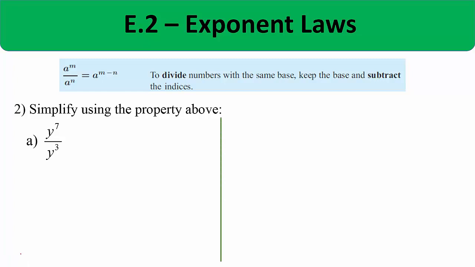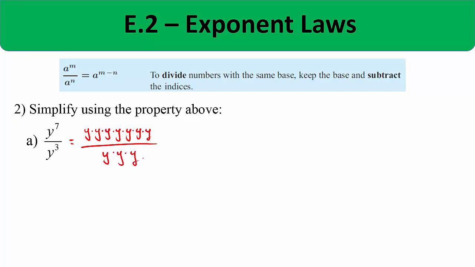In the same way, if we divide numbers of the same base, we can subtract those exponents, or indices. Let's see why that's true. If I have y to the 7th, that means y is being multiplied by itself 7 times, and y to the 3rd means y is being multiplied by itself 3 times. So if we look here, we have 7 y's on top, 3 on the bottom. These would cancel, these would cancel, these would cancel, and I would be left with just these 4 y's, or y to the 4th. Therefore, if we realize that by subtracting the exponents we get the same answer, we can save a lot of time.